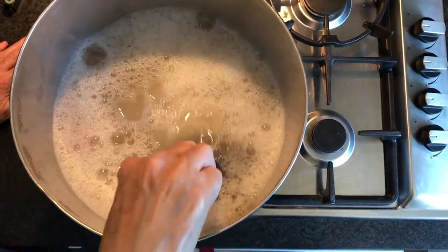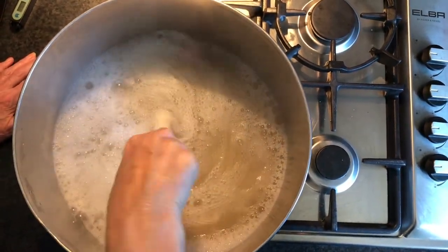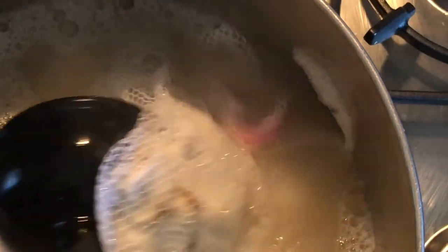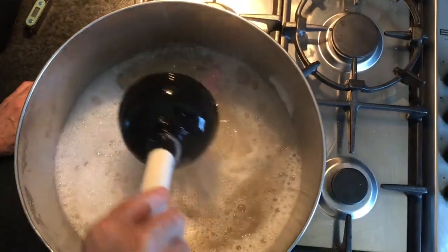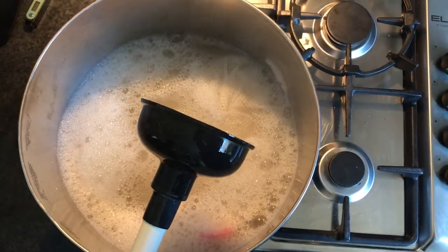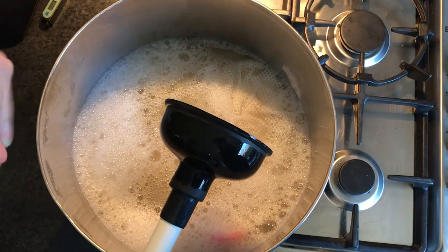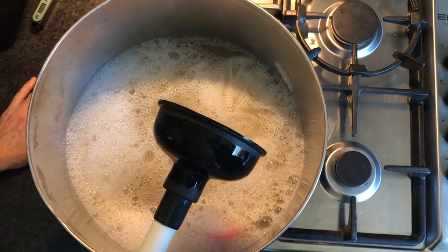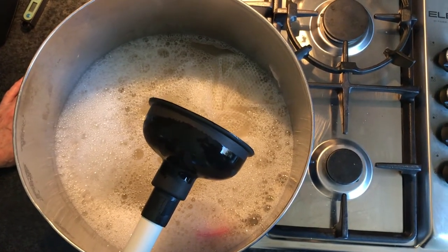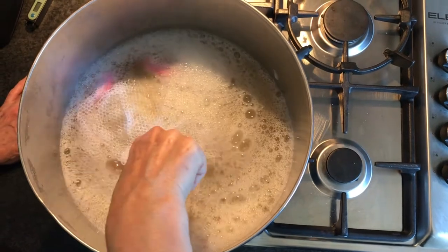Now, I'm just giving it an extra couple of little pumps here because you notice the tips on this were quite dirty. And you can see there some of the dirt remaining on the tips. You'd be amazed though that once it's sat in the detergent overnight, those tips become quite soft and malleable and a little bit greasy feeling. And so when you then come to rinse your fleece in very hot water, those tips will loosen up and it'll be easy to remove any last minute dirt, or residual dirt that there might be.